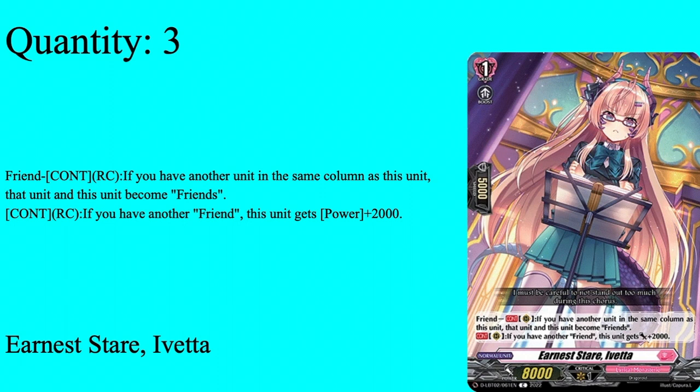If you have another friend, she gets plus 2,000 power. So again, put her behind Vanguard circle, she will always be a 10k base. I mean, she's a 10k base as long as something stays in her column, so it doesn't necessarily have to be behind Vanguard circle, but if it's behind Vanguard circle, it will always be a 10k base, because you can't get rid of the Vanguard.